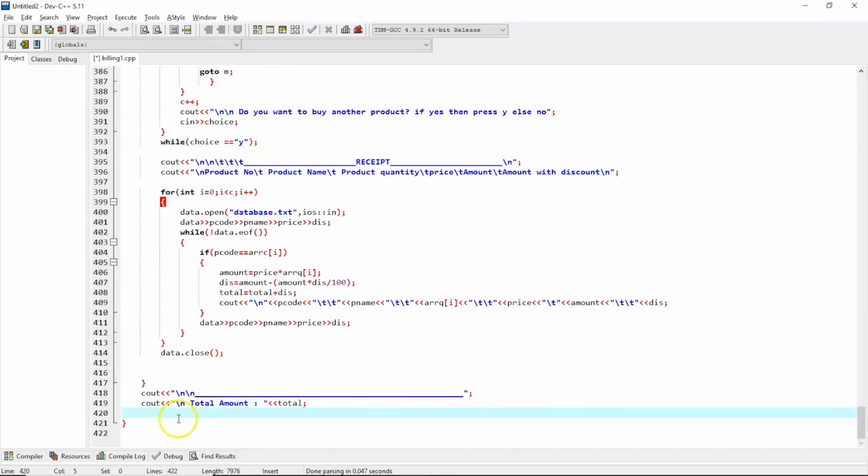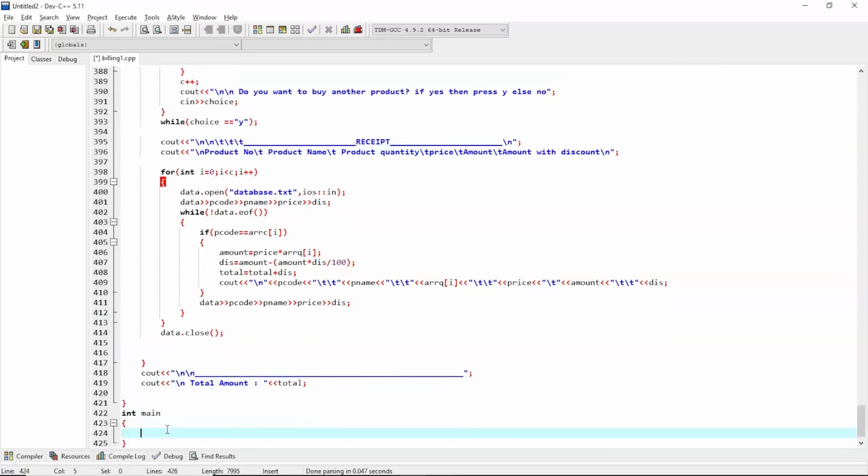Now in the main function we'll write int main. Now inside this main function, as we know, we have created the shopping class, so we will create the object of that shopping class and we will call the menu function with the help of that object. As we know, that is the first function that must be called.